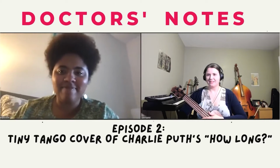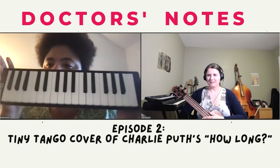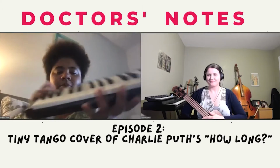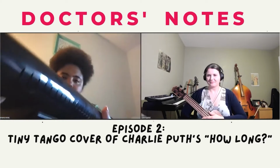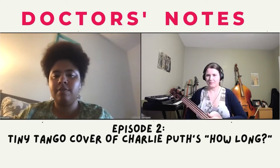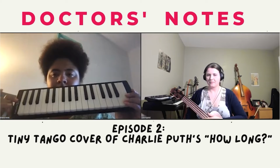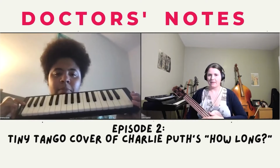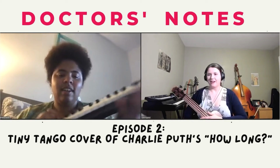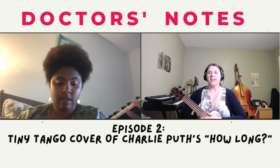Here we go. Here is my tiny baby piano, and it's literally two octaves. It goes up two octaves on a fifth. Mine is a 32 note melodica. They do come in 37, so I may be upgrading eventually.